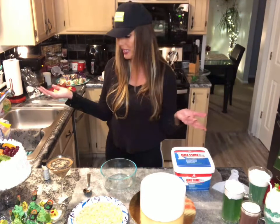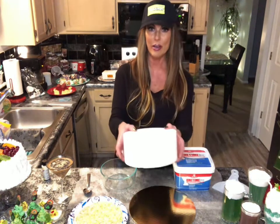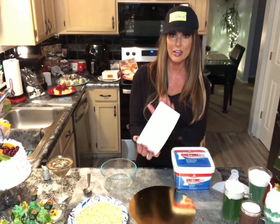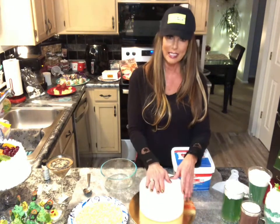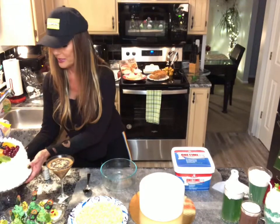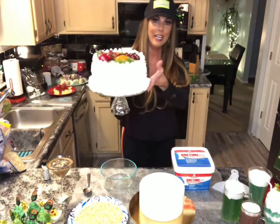So today I'm gonna show you how, because I have to make this before I leave tomorrow. We're going to Colorado to help my mom move. I'm gonna make a carrot cake. I'm trying to get that done tonight, so I'm gonna actually show you how I do it. In the meantime, I'm gonna show you a finished product. It's so beautiful. I'm gonna come around.